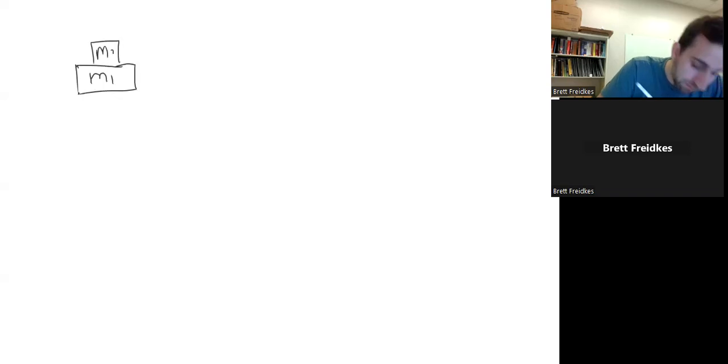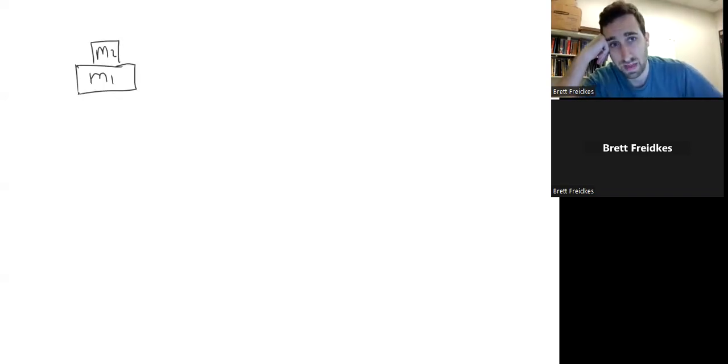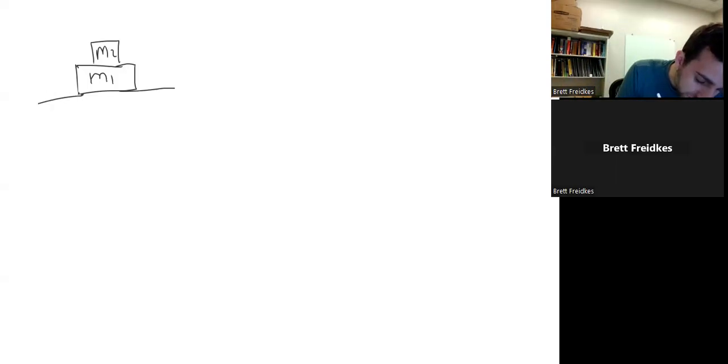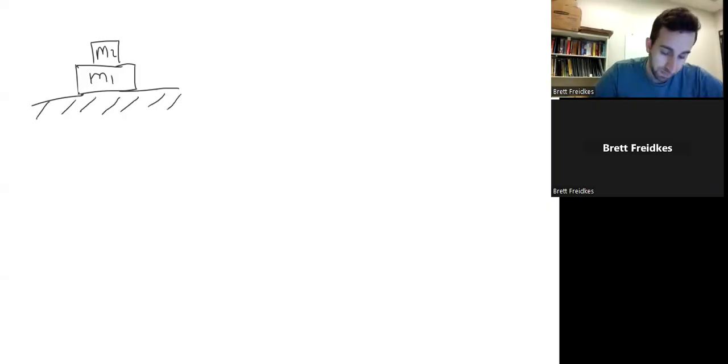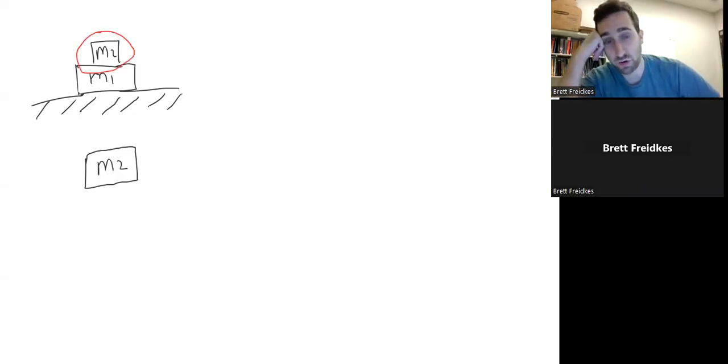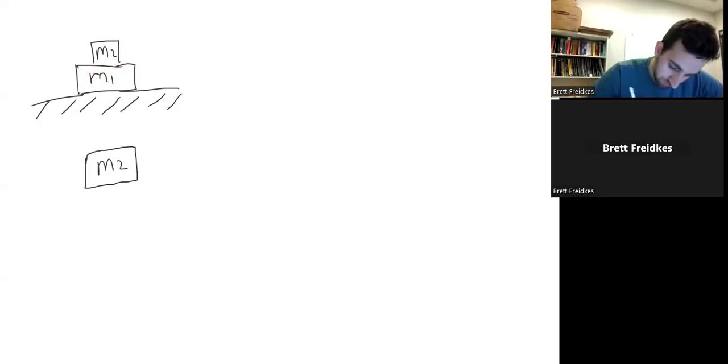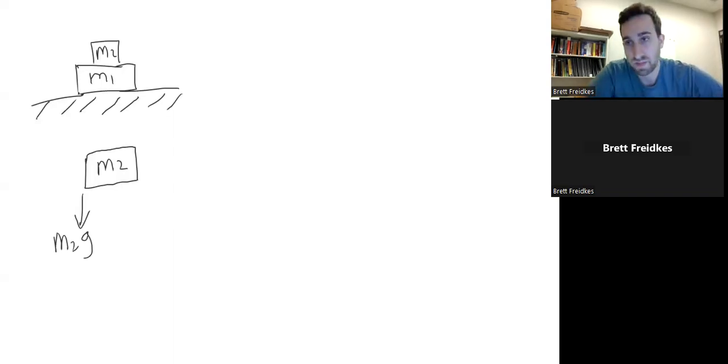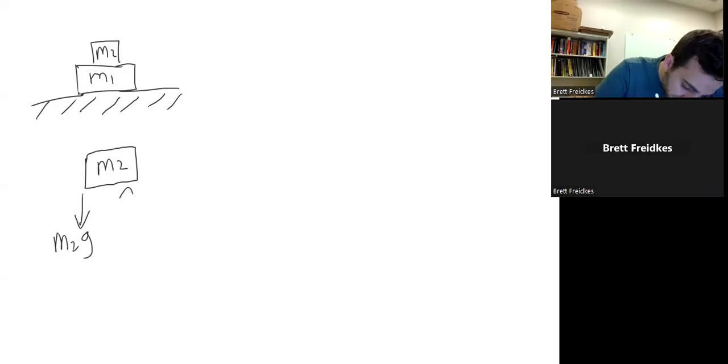But instead of having this, let's assume I now have a mass, I'll call it M1, and on top of it is a mass M2. And I want to draw a free body diagram of each of these guys individually on the ground. So if we look at M2, I basically have just taken this guy and I'm just examining the forces that are acting on that one mass. I'm going to have M2G pointing down, and I'm going to have some sort of reaction force, which I'll call R, due to the fact it's on top of the mass, because the mass is going to push up on it.